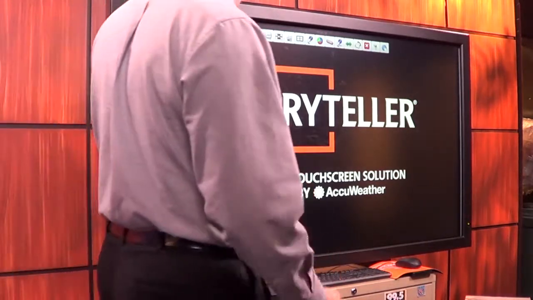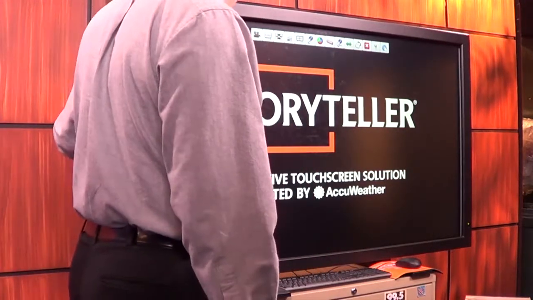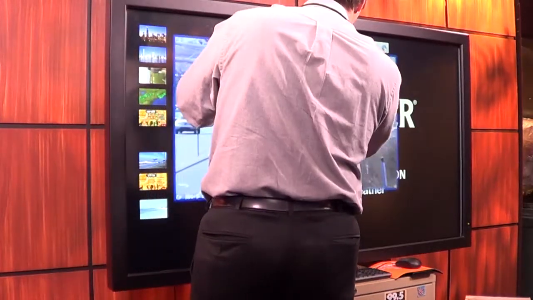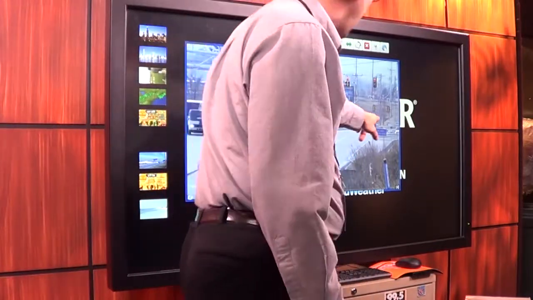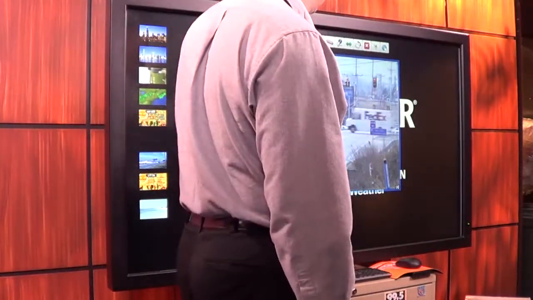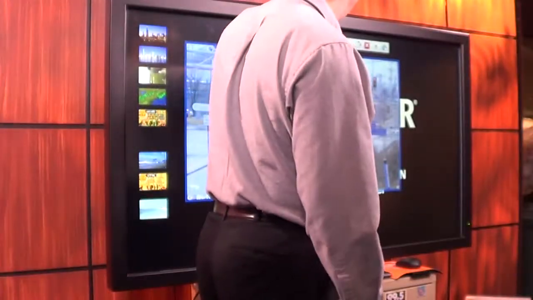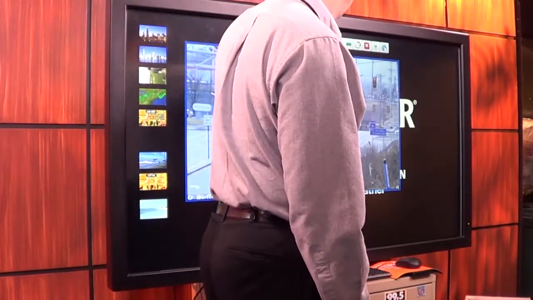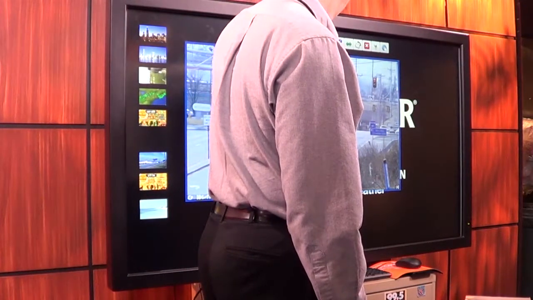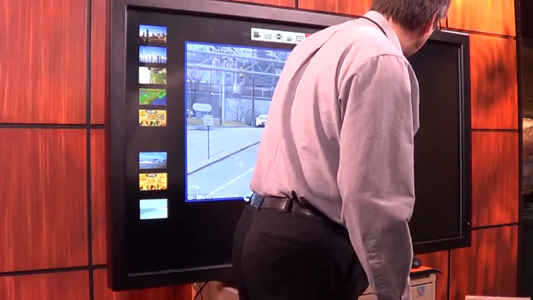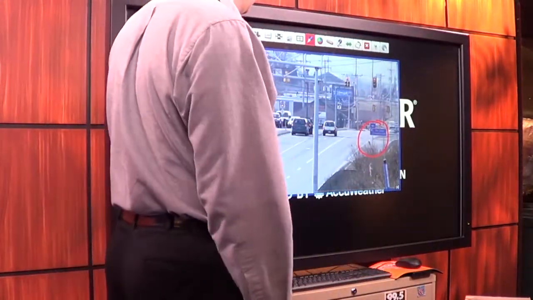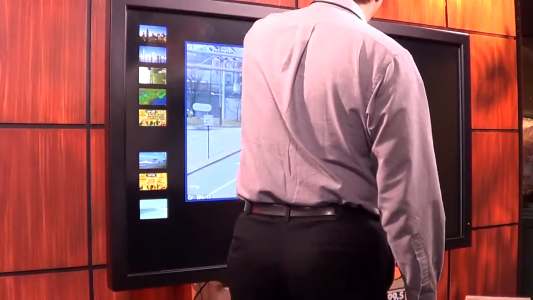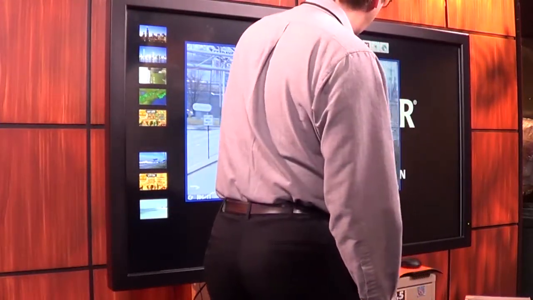As far as telestrating, if you bring up a graphic, it doesn't matter if it's playing or not. Say there was some sort of accident here that you wanted to point out on the shoulder, you could go to the telestrator pin and rotate through different colors there. So I want to illustrate in red. Just draw right there. Don't have to stop the video or anything. You have different pin sizes you can choose from.